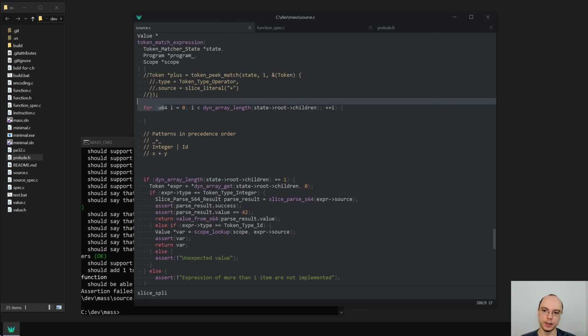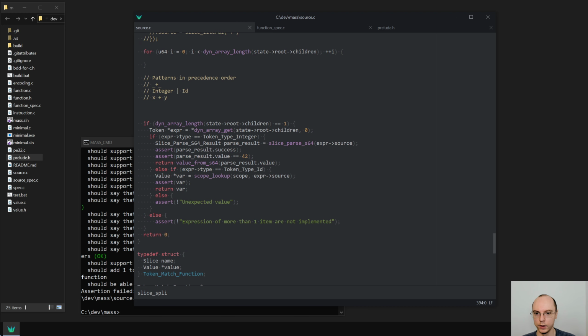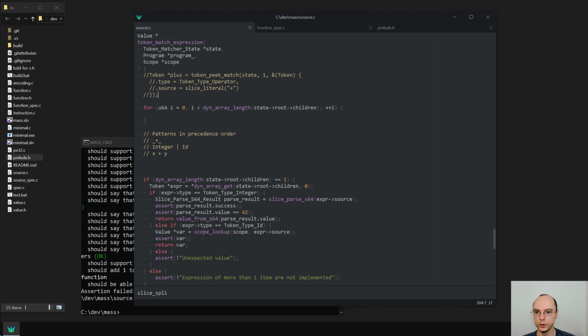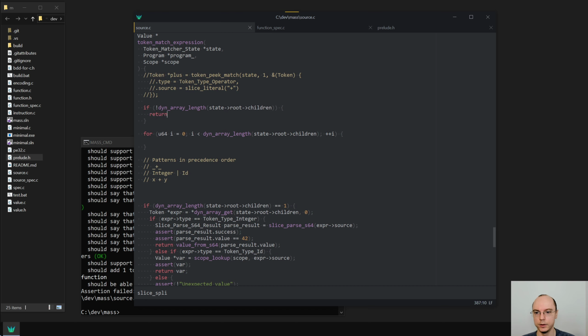Okay, so we go through this stuff, and essentially we do multiple passes in the order of precedence and try to match it there. So the way I guess it would look like is as follows. Well, I do want to at the top check if it is empty. That will just make things slightly easier. So we say return 0.